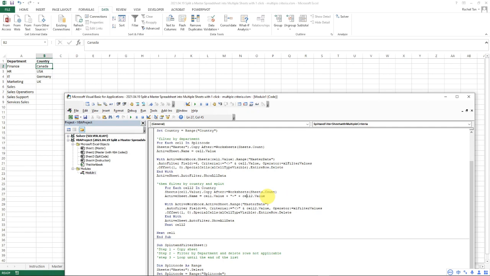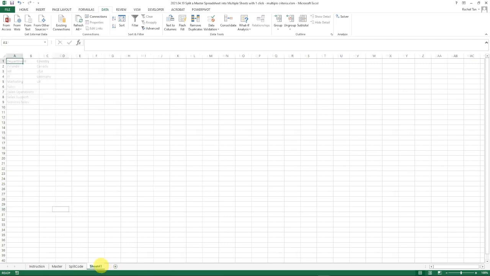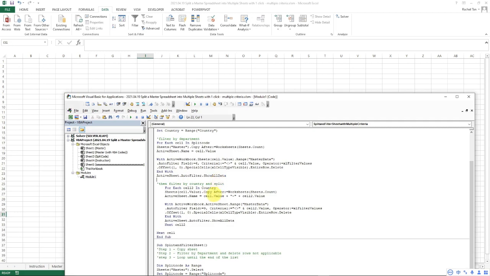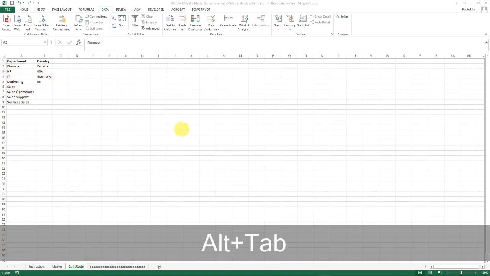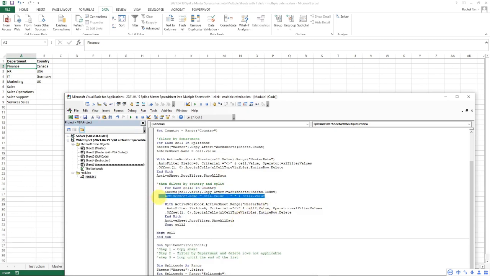Just one thing to remind you for this line of code is that there is a limit on how many characters you can have in a sheet name. For example, if I try to name my sheet, I can only go this far. I think it's 21 characters or so. If the characters in both of your cells exceed 21, this line of code would encounter an error, and you wouldn't be able to run it through. So you might need to do some pre-check on how many characters you have for your active sheet name to make sure that it is runnable, that it is functional.